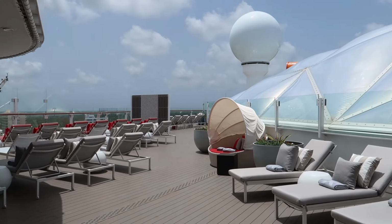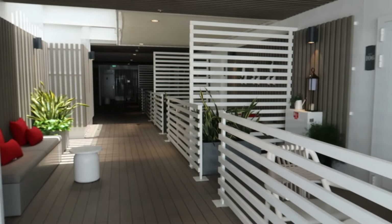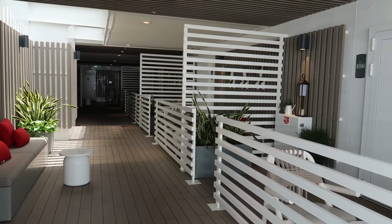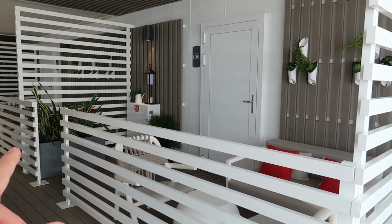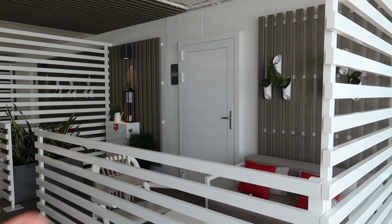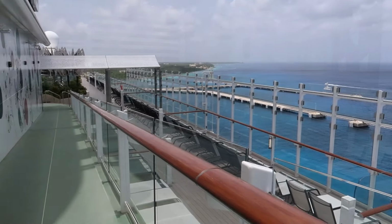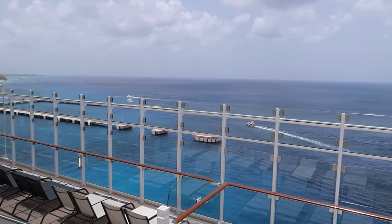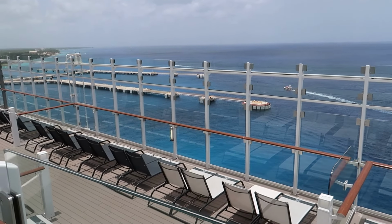So from that Solarium dome here and all these loungers out on the deck here, if we turn over this way, these are balconies for the edge villas. So I'm not going to go down here, but I'll point out that this is what the inside balcony would look like. And then, of course, it's got the other side of the villa where you'd look out onto the water, too. All right, now we're back heading down the running track. So the whirlpool's behind us. We're heading from deck 16 down to deck 15.